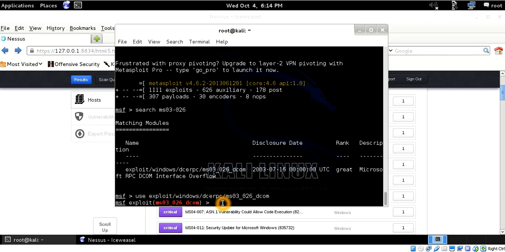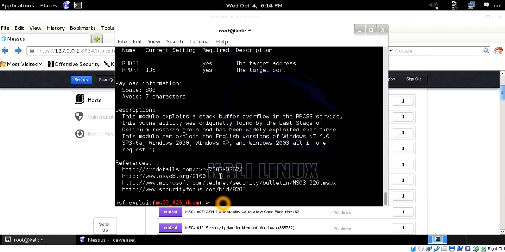So here you can gather information about the target PC as if you are inside the PC. It's nearly like you are already inside the Windows 2000 from Kali. The info command will give overall details about your target PC, and to exploit you can use two options: rhost and rport.